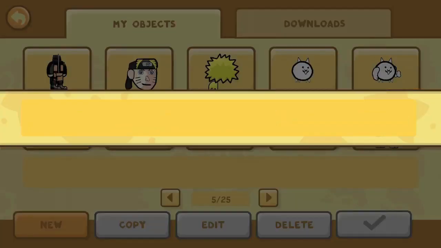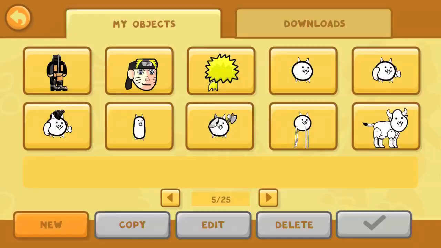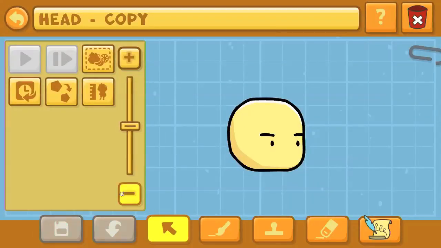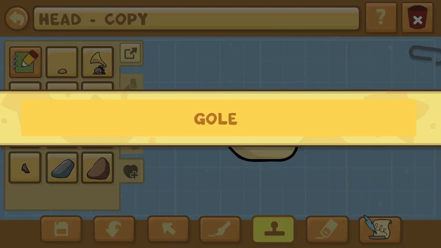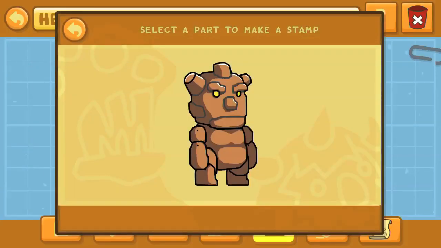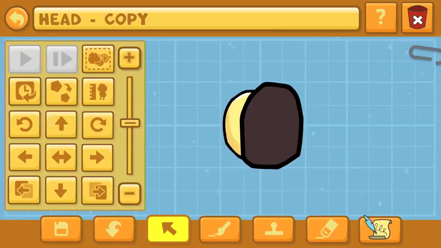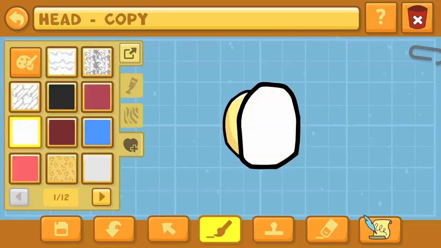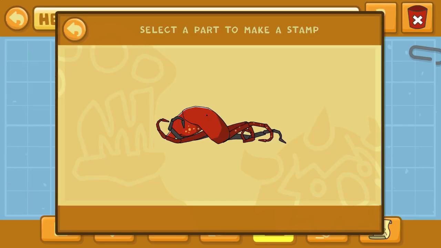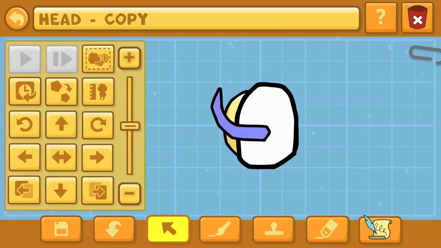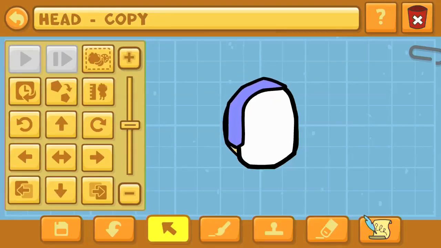And so we've got to create the head separately here because this game does have a stamp limit. Of course, if you're not familiar with Scribblenauts Unlimited, there is a limit to how many pieces you can put down, like this golem thigh piece that we're going to use as the main shape of the head right now. That's one stamp, so you do have a limitation to how many you can use, and one way to get around that is to create the head and the body separately. So we'll go with that same Kraken tentacle piece near the end of the tentacle, but just one before it, and that'll start the hair off right here.